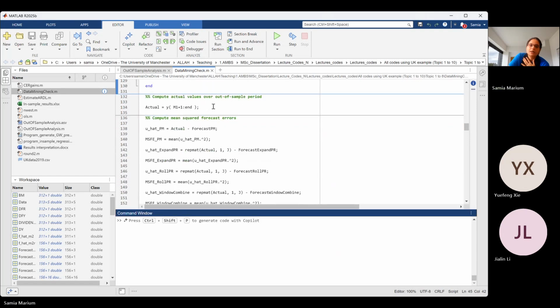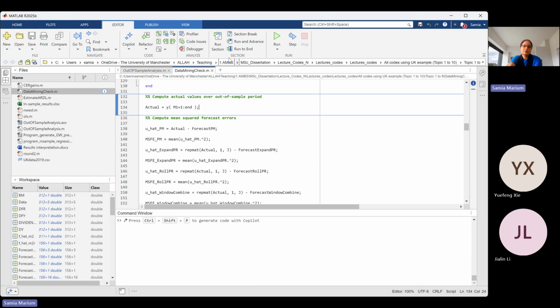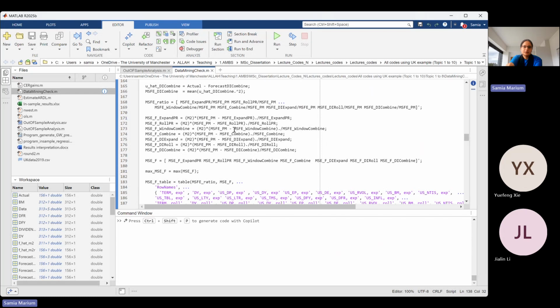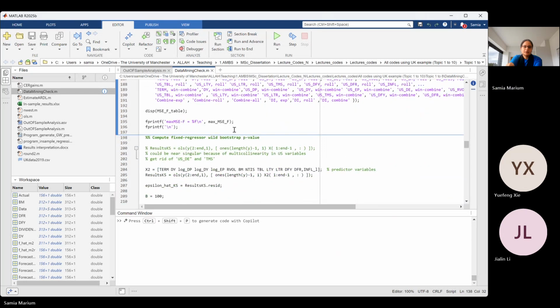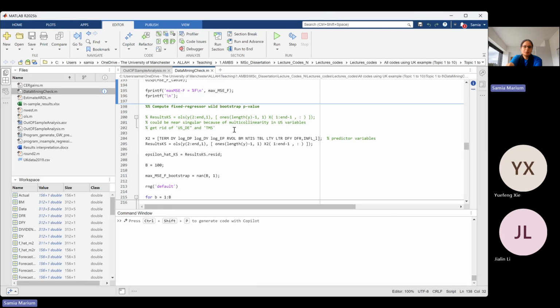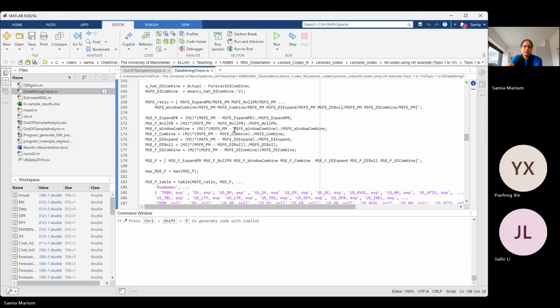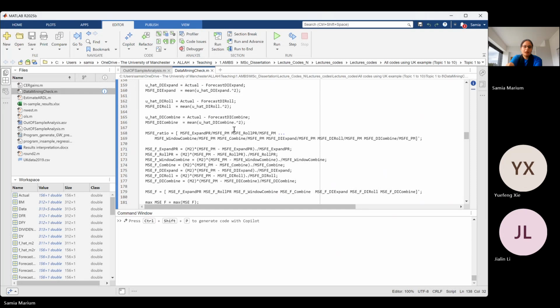Now we have to compare the mean square forecast error. For that, we need the actual values. So calculating the actual values over the out of sample period, and then computing the mean square forecast error. Now here the difference is coming, right.